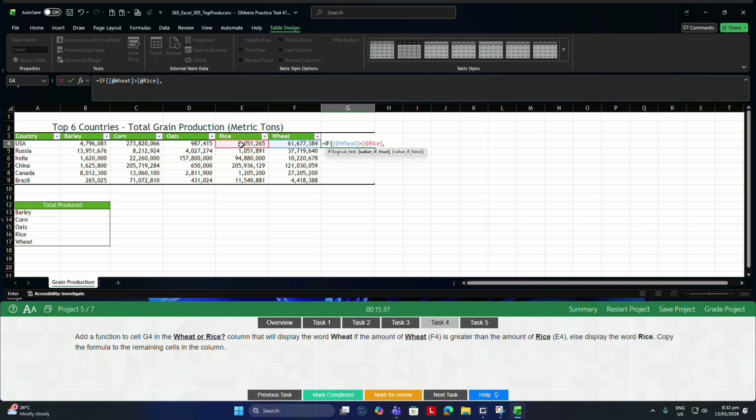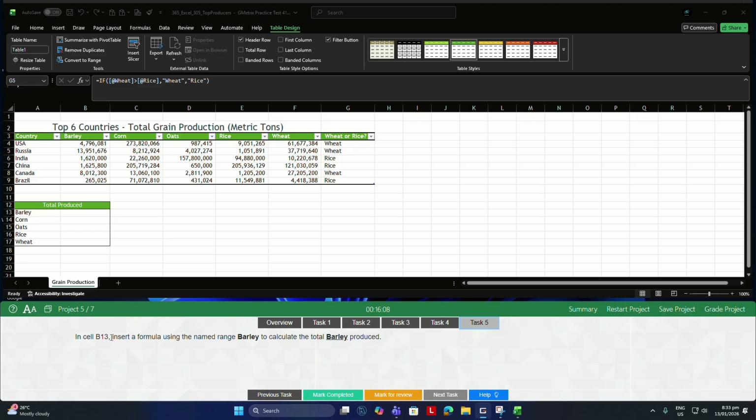If the wheat is greater than the rice value, it has to be labeled as wheat. Otherwise, it should be named rice. As you can see here, the two texts, wheat and rice, are between quotation marks.